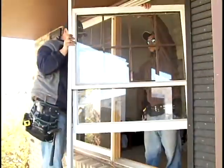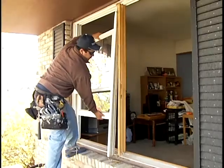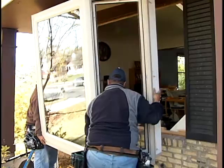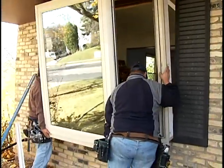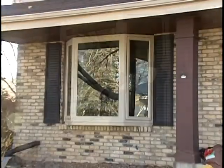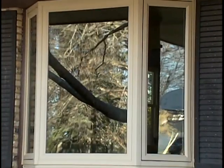This would make a dramatic difference to the curb appeal of the house on the outside as well as the resale value. Simply, all we need to do here is take these two windows out, remove this piece called a mullion in between — taking this piece out creates one opening — and now we have a custom bay window made to fit exactly into this opening. We simply slide this in and install it professionally.